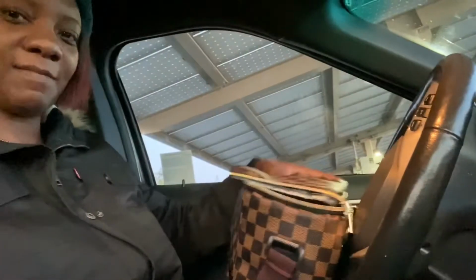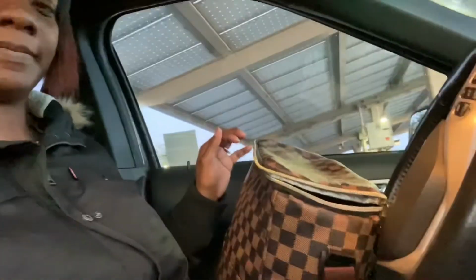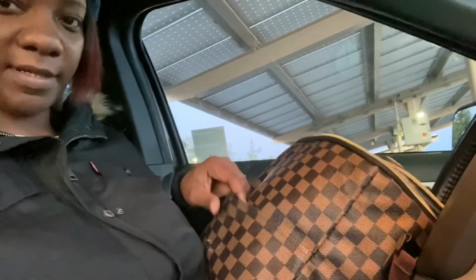So I just wanted to show you guys my typical meal, and this is my lunch bag. If you're wondering where I got this lunch bag, it's nice and big. Let me show you guys. I got this lunch bag off of Amazon, and I believe it was maybe $13 or so, maybe 20, no more than $20. I also have a pocket right here to put stuff in, and a strap. So yeah, I love this bag.